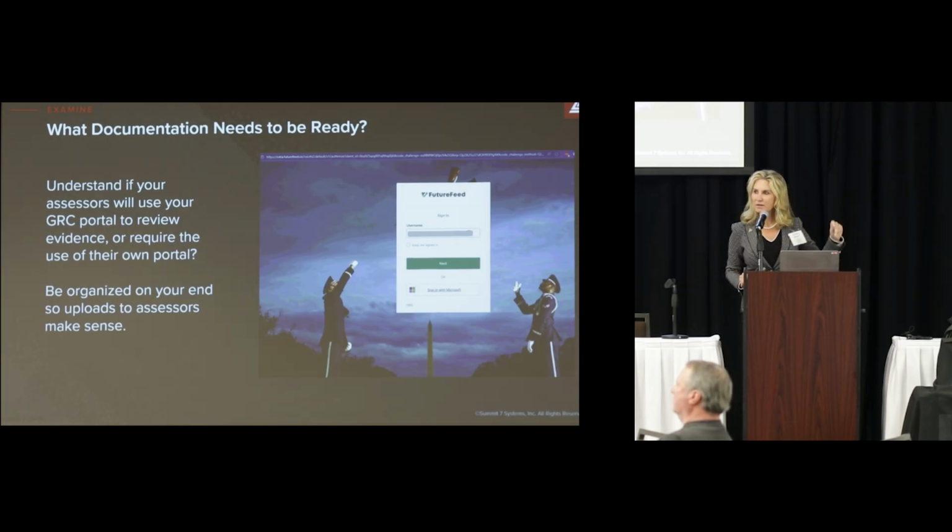And you're like, but it's all in my portal. And the assessor's like, but I want it in my portal. And so you have to work this out. Where's the evidence going to be uploaded to? How are they going to access it? And after you spend all that time putting all your evidence in your GRC tool, how it spits it back out so that you can upload it to the assessor teams is maybe something you want to know well in advance. So maybe do a practice run of the export, right? So that you can see what that comes out to look like.